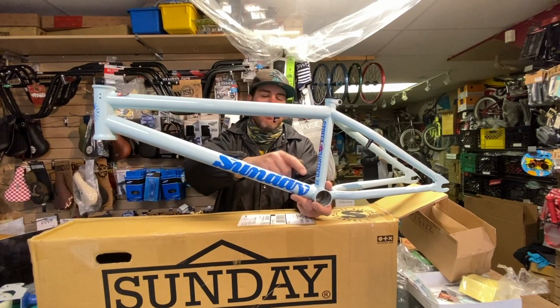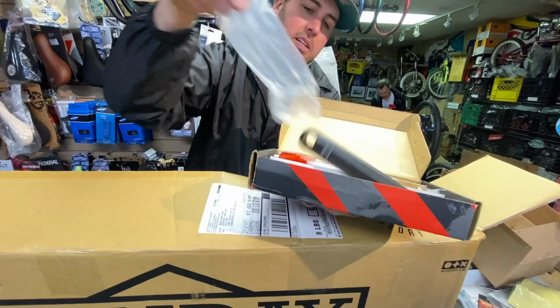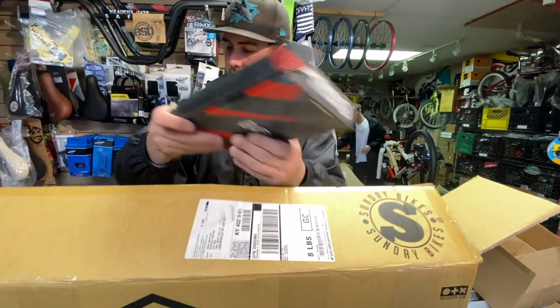So along with the frame, we got Demolition Revolt cranks. These are lifetime warranty, 165 millimeter, 19 millimeter bottom bracket. So this is gonna be a really fun build. Stay tuned.